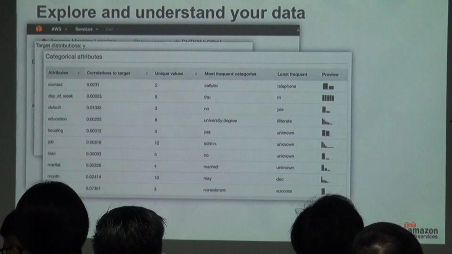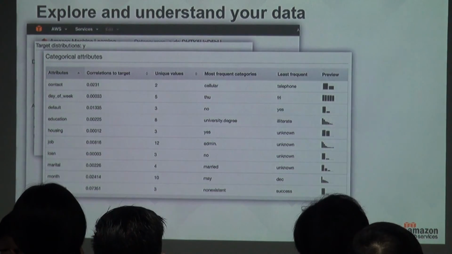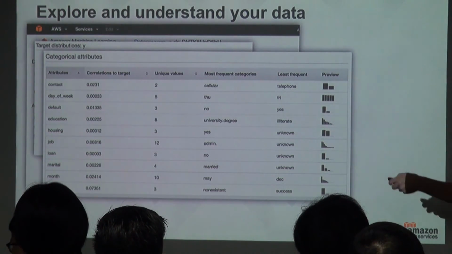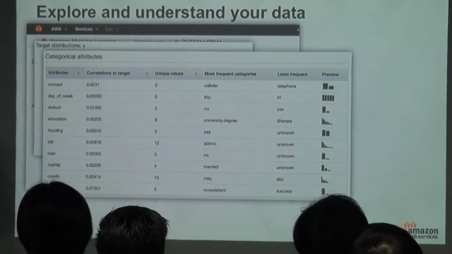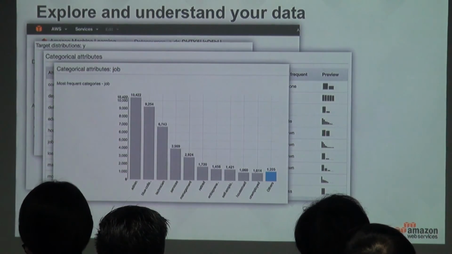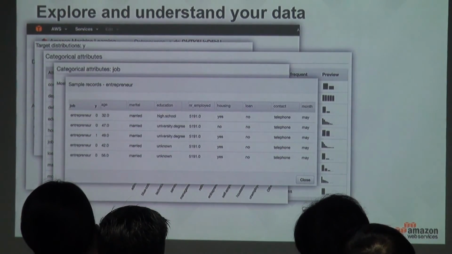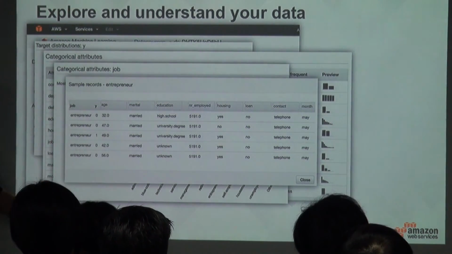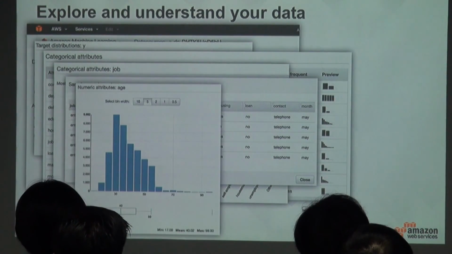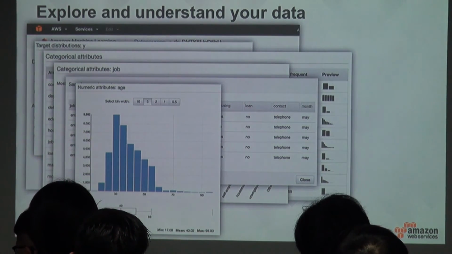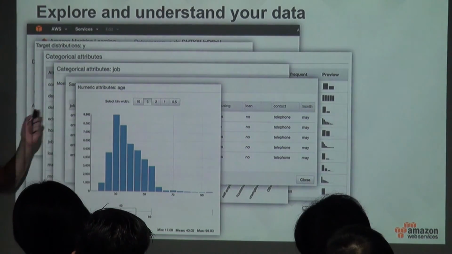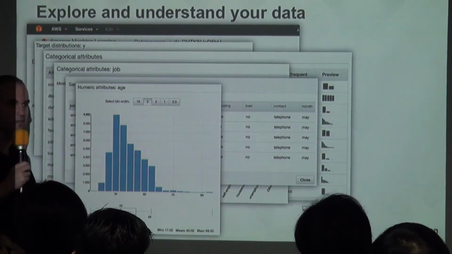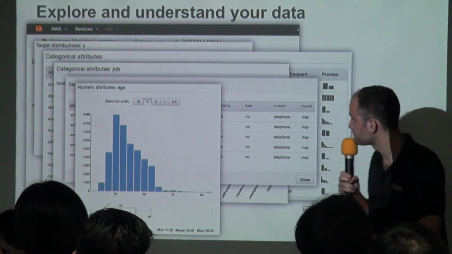But you find that properties like this, you want to measure correlations first to decide if you want to keep them inside or not. So even though this is just in one slide, some people overlook this. I think this correlations to target is fairly useful for you to get initial hold of your data and remove what you don't want to have. It obviously visualizes also categorical attributes. You can dig into some sample records and say, give me some sample records to further evaluate it, give you distribution of numerical values, etc. So for example, here age, we see that's an interesting curve where most people are 30 years old. Here, this was actual data coming from a bank accounting system.